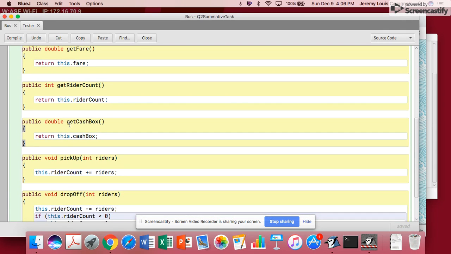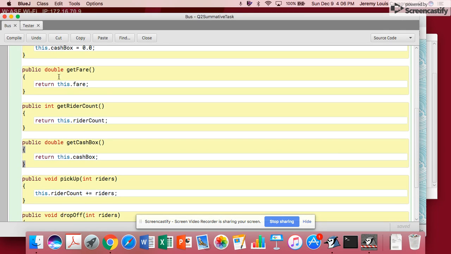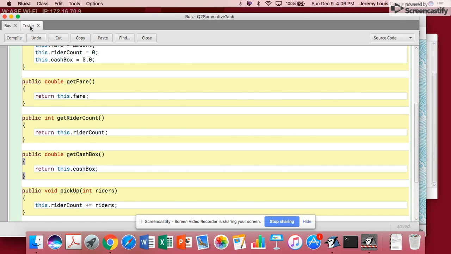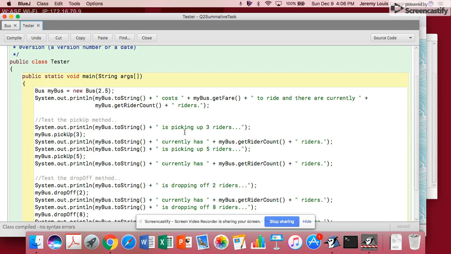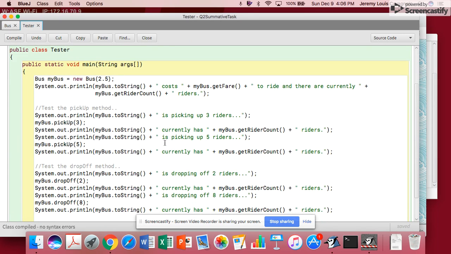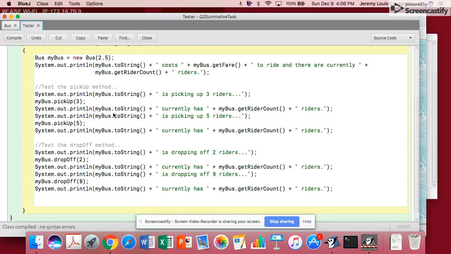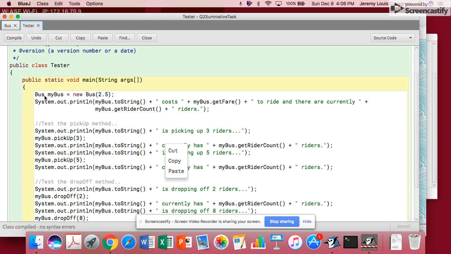Before we do anything else with this, let's just go see if we can get the cash box value. And we're gonna weave in the test for this cash box somewhere around here, or really in each of these steps. My constructor did change, but I didn't change the arguments that I gave it, so this is still gonna work.